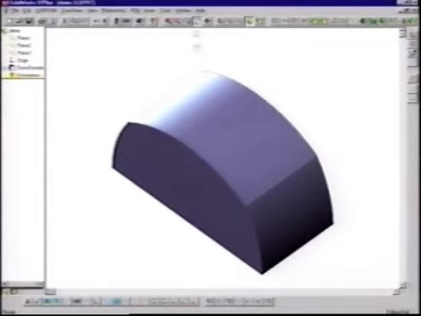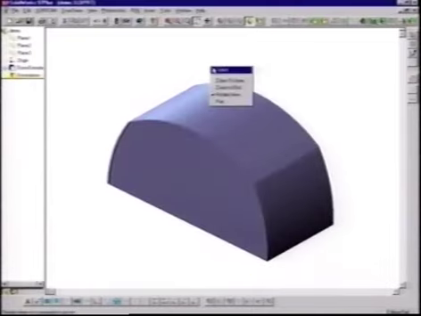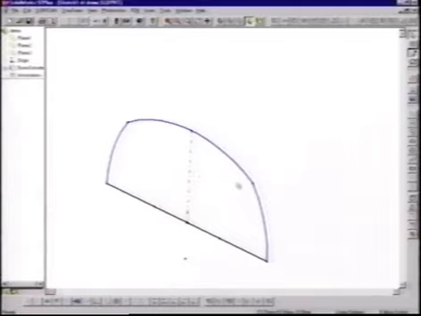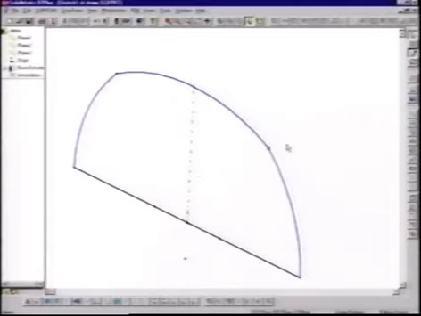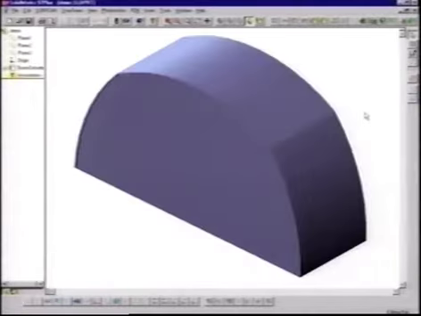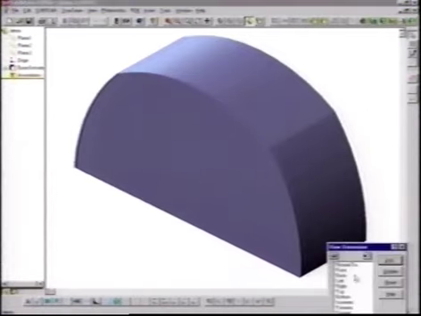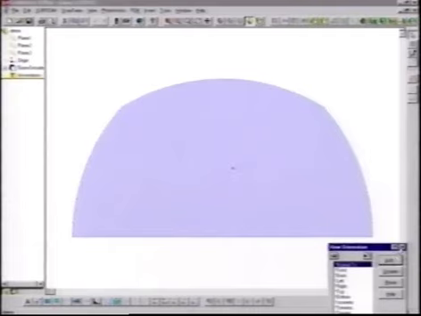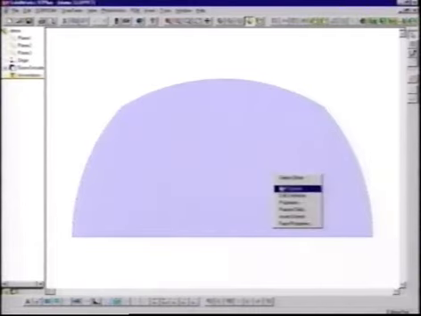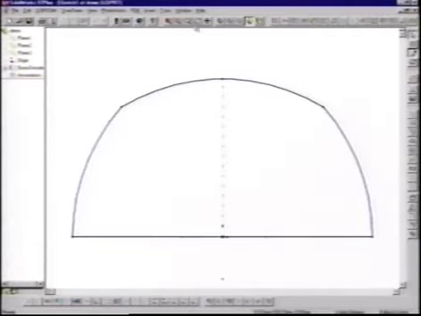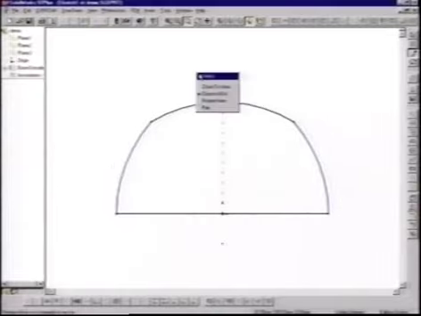Now, this again is a design tool, and we want to give our customers a number of different ways to edit the design. Joe can simply go back, select the feature with the right mouse button, and return to the sketch. Here he can drag it around and continue to make modifications, and then update the design. We'll go back in and edit that sketch one more time.